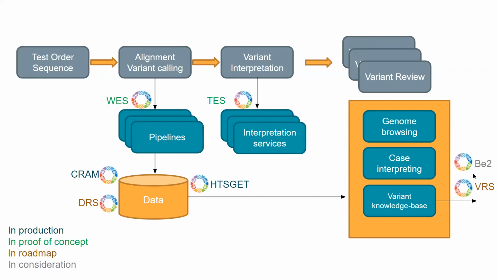And finally, we strongly believe that we need to share that information across the world. And so things like Beacon2, where it's not just do you have this variant, but can have a lot more information about that variant, something that we're involved in right now, certainly in the scoping and following closely, but we haven't started to consider the implementation.